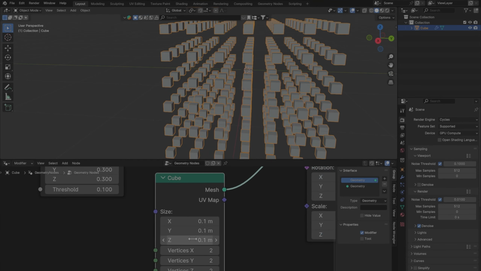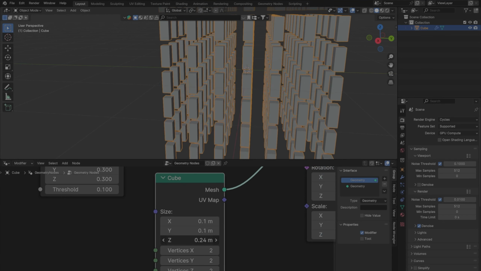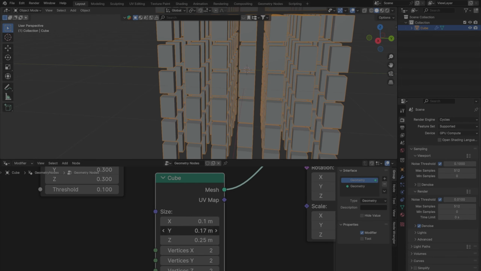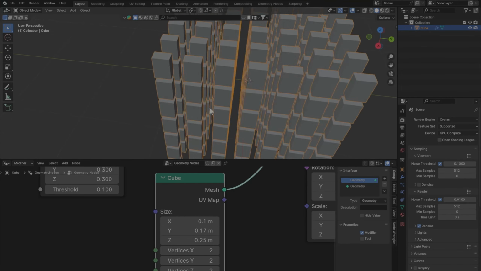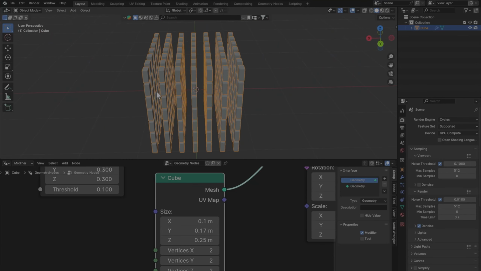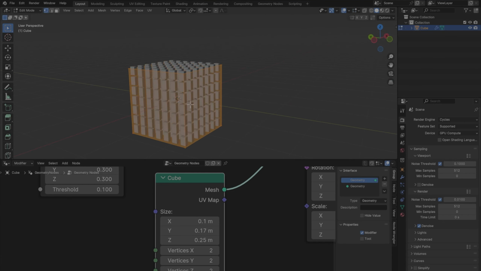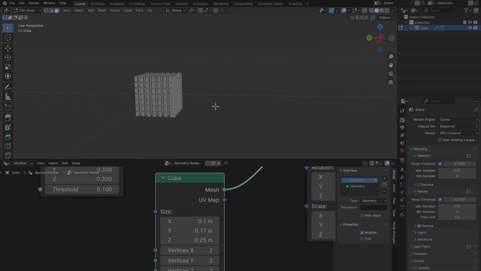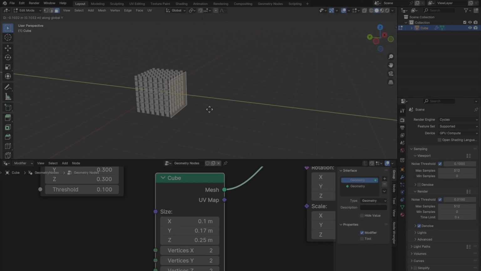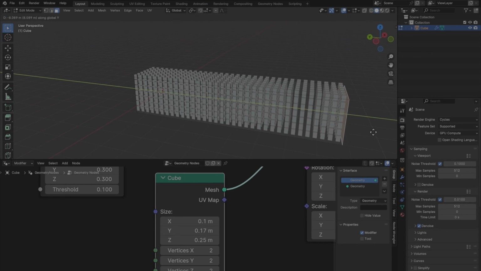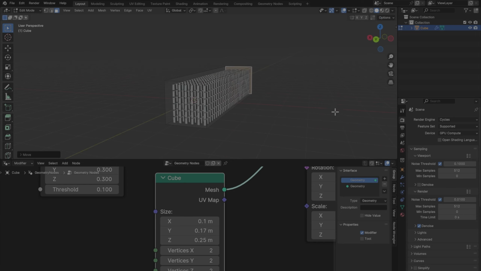But we need a few more adjustments, so just adjust the Z and Y value according to your scene. Okay, I'm okay with this one. The next thing we need to do here is, as you can see, it's already setting that way, so we are going to extend it in Y-axis. Just go to edit mode, click on face select, and just G and Y to lengthen the face, or you can say however long you want it to be. That much is okay, I guess.